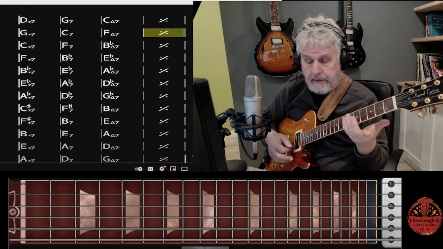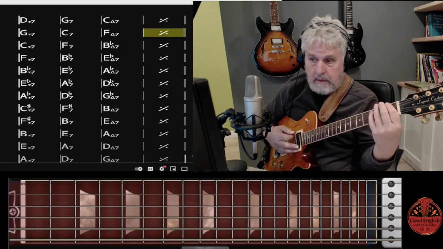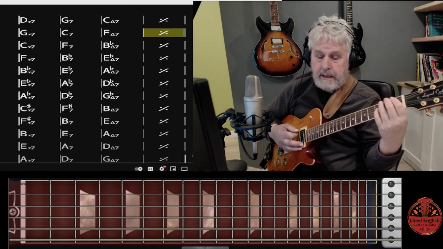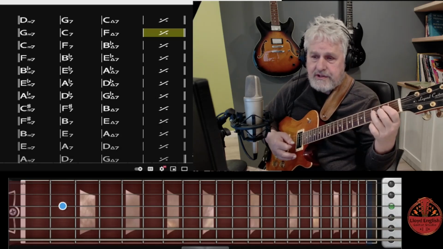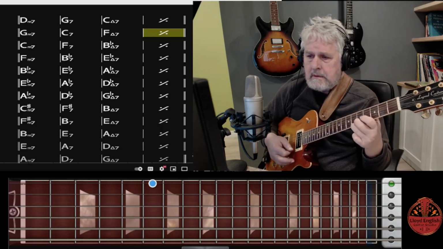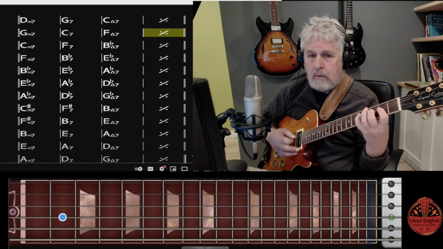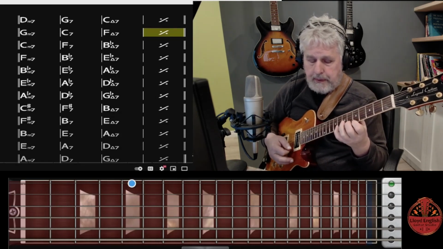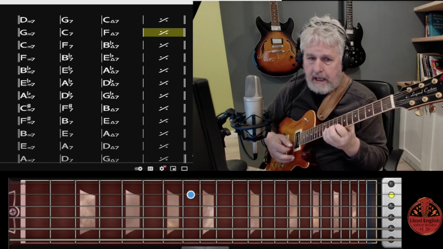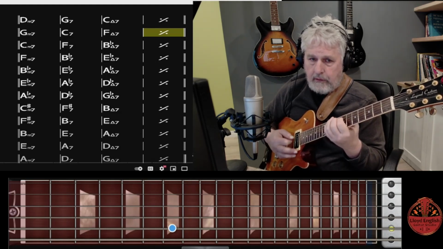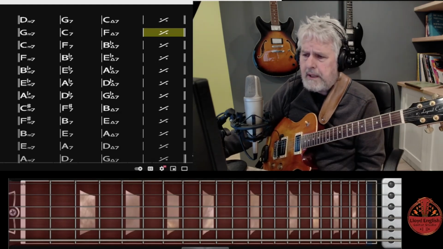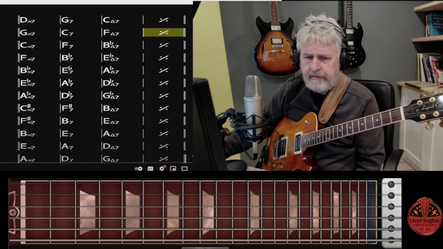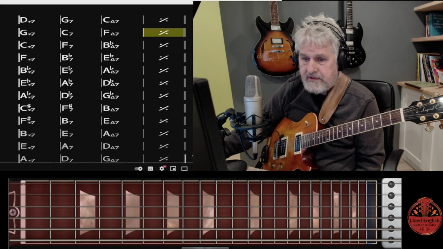Another good idea, a necessary idea, is to just orient yourself with the key. I'm just playing all the F major scales up and down the fretboard, right? If you want to punctuate those scales with chords, it's pretty workable.